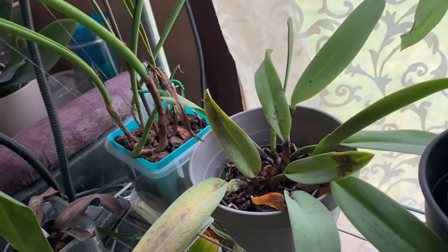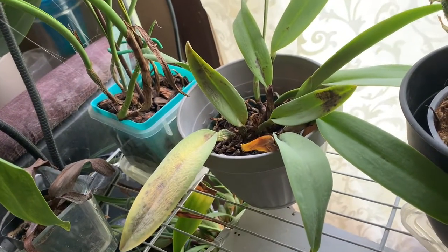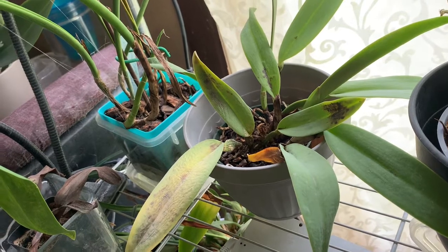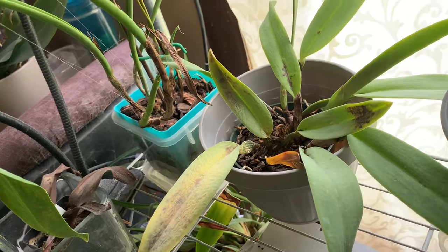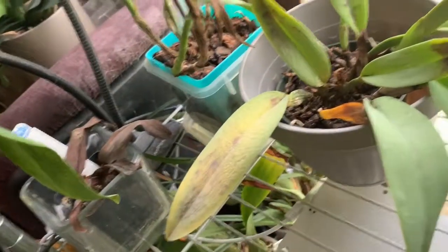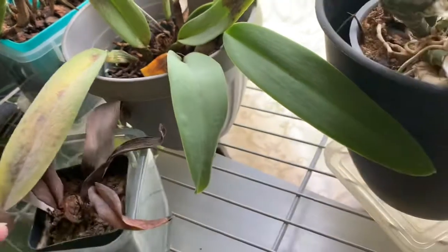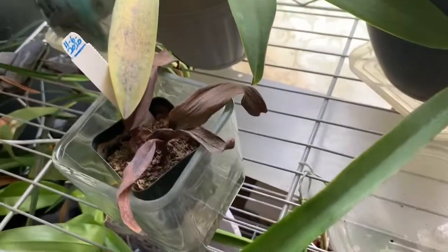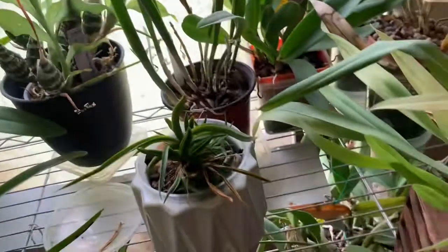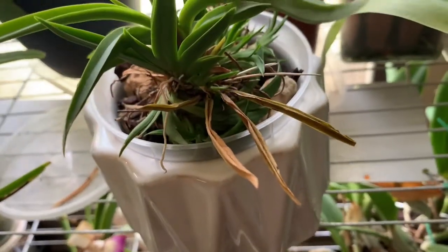Some more cattleyas, brassavolas. I got some blacking on that I'm gonna have to take care of. That's a fungal infection. I can tell by the yellow around it. Looks like my Psychopsis Mendenhall passed away. It is no longer with us. Tilumia is still doing all right. It lost a few leaves.